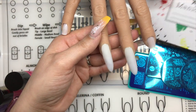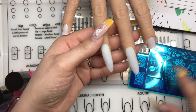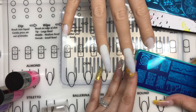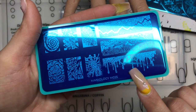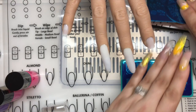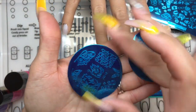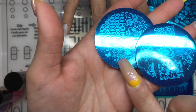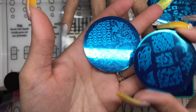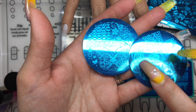I'm multitasking, a lot happening, and just don't mind my nails, mind the art. So we're going to be trying the Maniology stamping station, one of their plates, and I've chosen this one for this dripping shot right here. And I'm also using the Beauty discs, and I'm not sure which one I'm gonna use just yet, and I'll explain why. If you can see the butterfly, this plate, it's perfect for the sizing, right? Because I want to put in the color for layering.